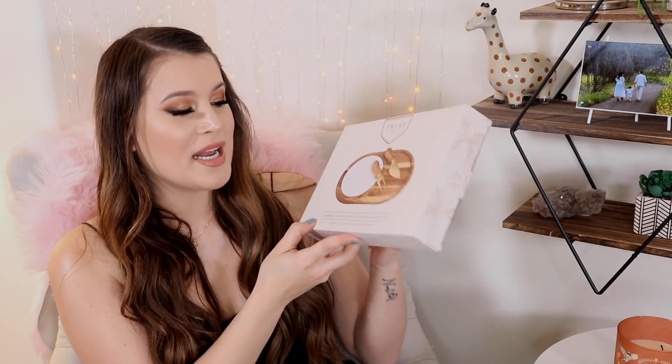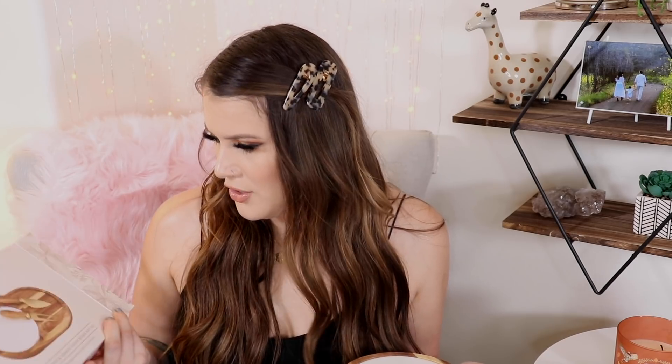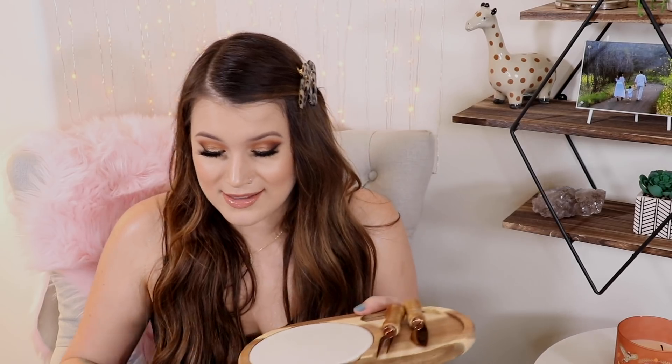The next item I chose: it is a gourmet wood and ceramic cheese board gift set. I know what you're thinking — Jessie, you're vegan, why do you need a cheese board? But vegans eat vegan cheese, okay? And secondly, this is so cute that I was not going to pass up on this opportunity. It's a small little cheese board with a removable white piece and cute little forks. This is from the brand Twine Living Co. I have this vegan deviled egg recipe I want to make, and it would look so cute here. This retails for $30.